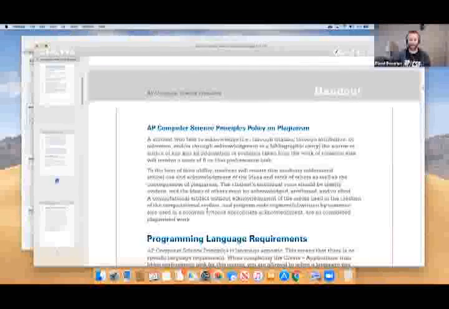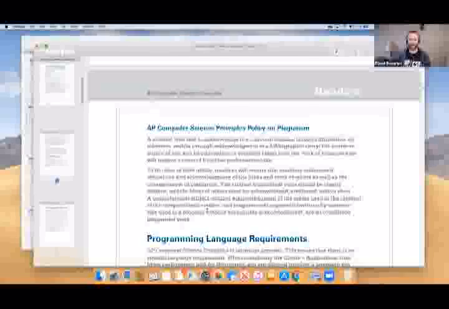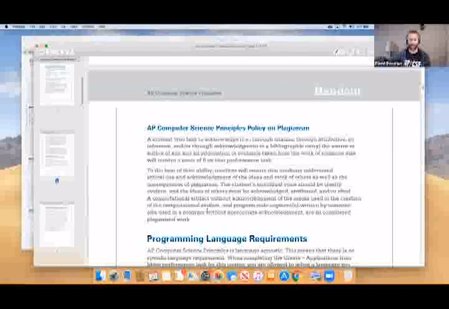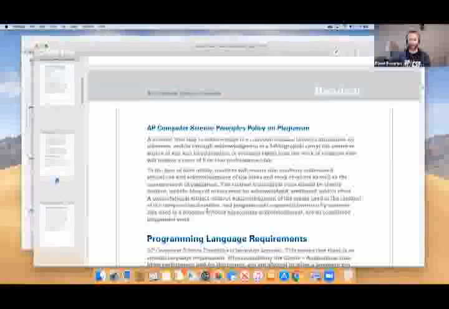All right, then you're going to provide written responses to prompts 2A through 2D, right? And so I'm going to cover the prompts in more detail in a few minutes, all right? Then you have to do one more thing. You have to provide the entire program code. So you have to take wherever you program it, and submit the entire program code, right? If it's a text-based language, you can just copy and paste. If it's a block-based language like Scratch or Snap or App Inventor or whatever, then you might have to do a bunch of screenshots. You might have to take a screenshot of one part and then move it over and then take a screenshot of another part, move it over, whatever. Okay, but you have to provide the entire program.